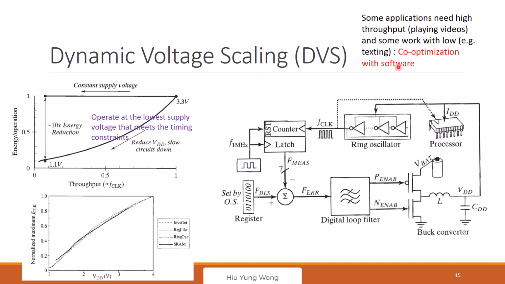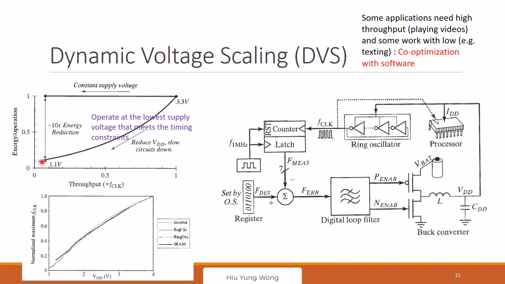So this goes even up to the level of co-optimization with software. Although it was not mentioned in the textbook, it is what we have nowadays, a very important concept. We co-optimize everything. Here it shows that if you reduce the power supply, your energy consumption per operation really reduces, but it also means you are slower. Here also shows the same thing: when you reduce the power supply, the maximum clock frequency reduces. You're slower, but you really reduce the power consumption.